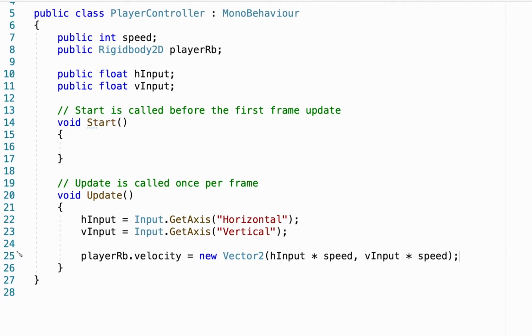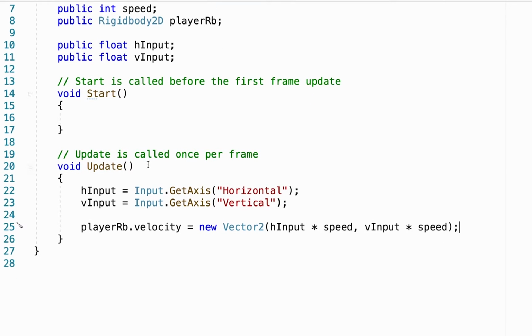Now at the moment, if we were to run this, we would have just a little problem, and that is that our update function is called once per frame, and frame rate varies depending on the performance of your machine and also on what exactly it's being asked to do at any given moment. So we can sometimes get a jerky movement where if the frame rate dips, our movement goes slower, and if the frame rate's doing just fine, it can go faster, and high-performance machines will be smoother, and we don't want that. We want to have nice, smooth movement.